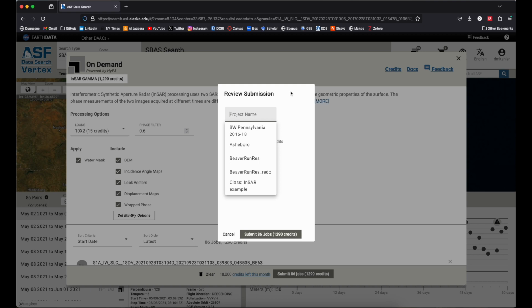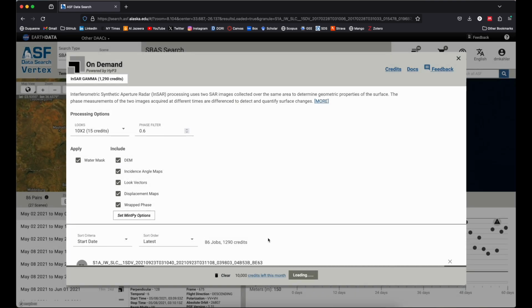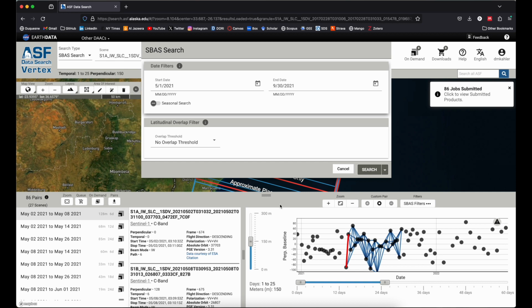When you do finally submit, it also shows you the number of credits you have left, and then you can name your submission. And when you finally submit, it will then go into the queue for analysis at the Alaska Satellite Facility.